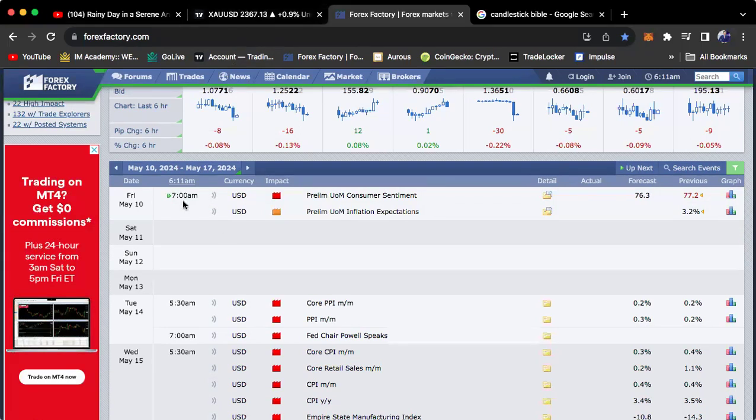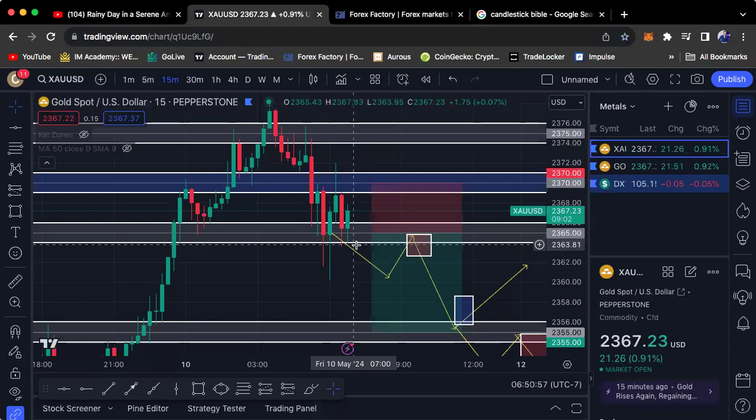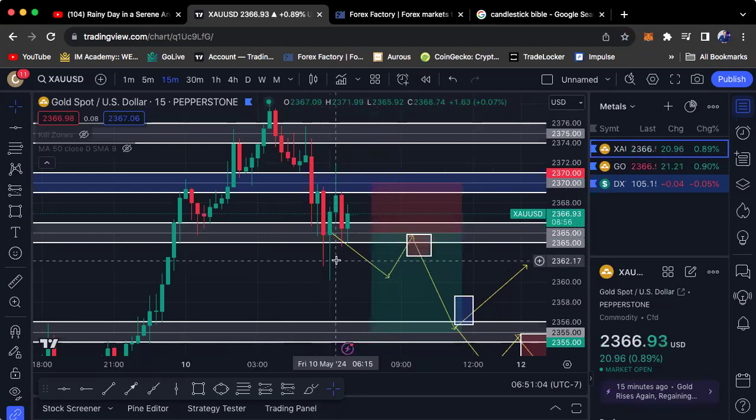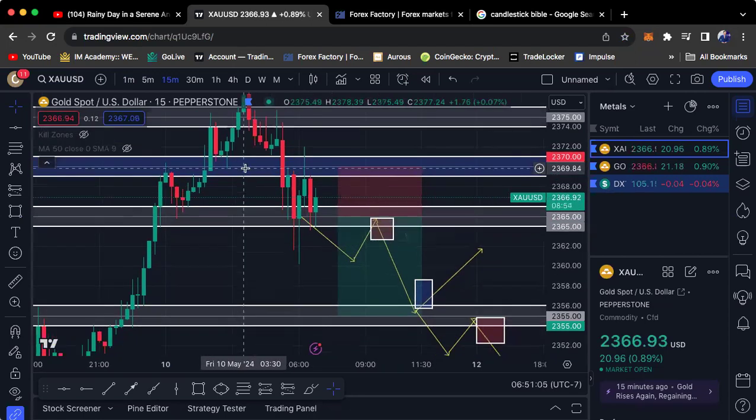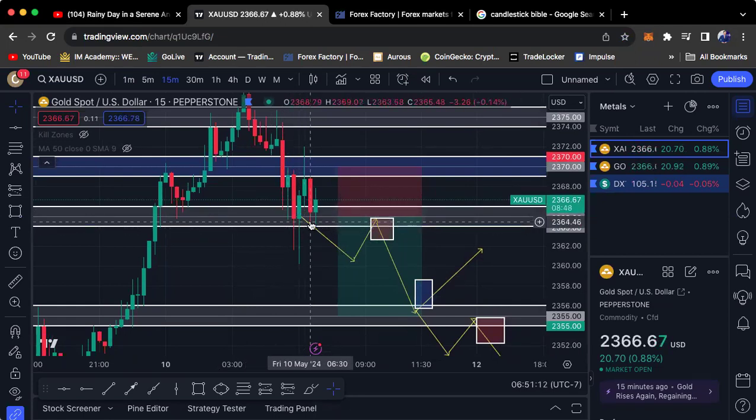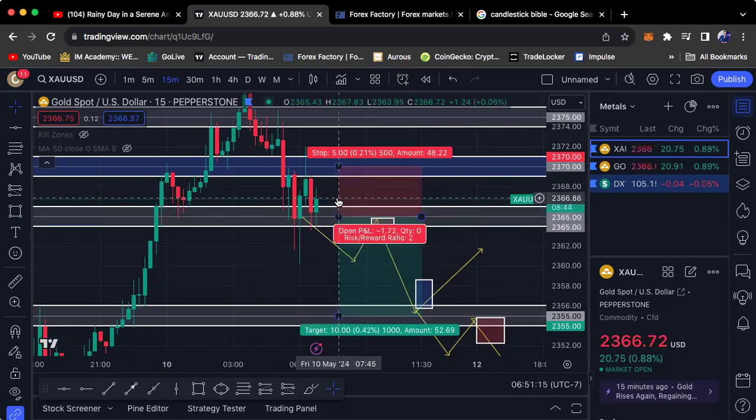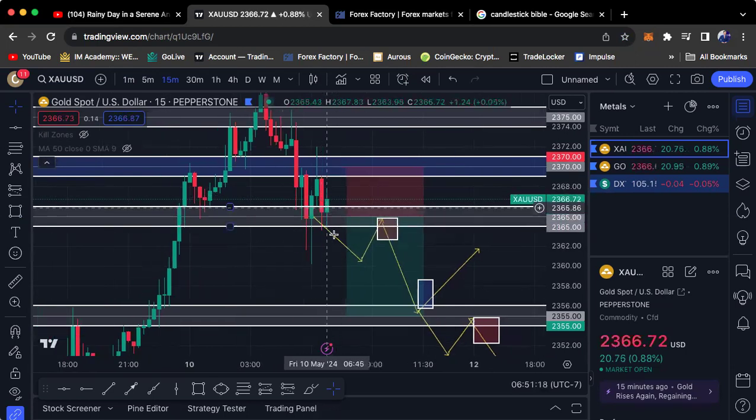Okay. So when you hit at 7, I'm gonna wait and I'm just gonna follow market structure. So when you hit, let's see if it's gonna close below or above. If it closes below, then I'm gonna wait for that retest and then take it all the way down.